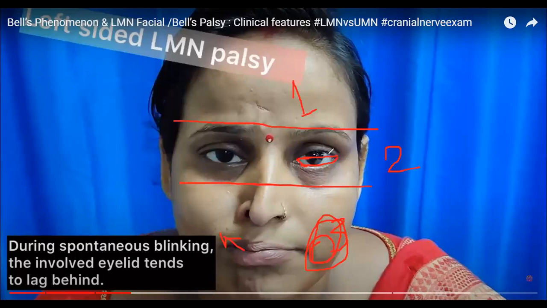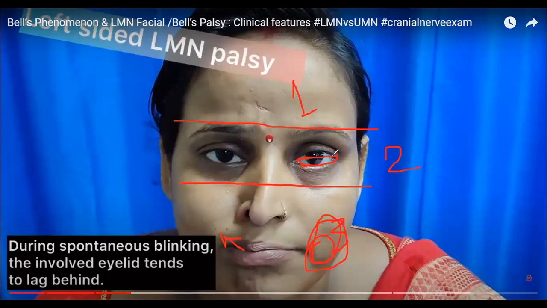And after that, as you said, Dr. Abhishek, we'll ask the patient to close the eyes forcefully. I will just put my fingers over here. I will not let you close the eyes. Just forcefully try to close the eyes. So there will be weakness of the ocular muscle. Okay, these two steps are basically for the eyes, right?